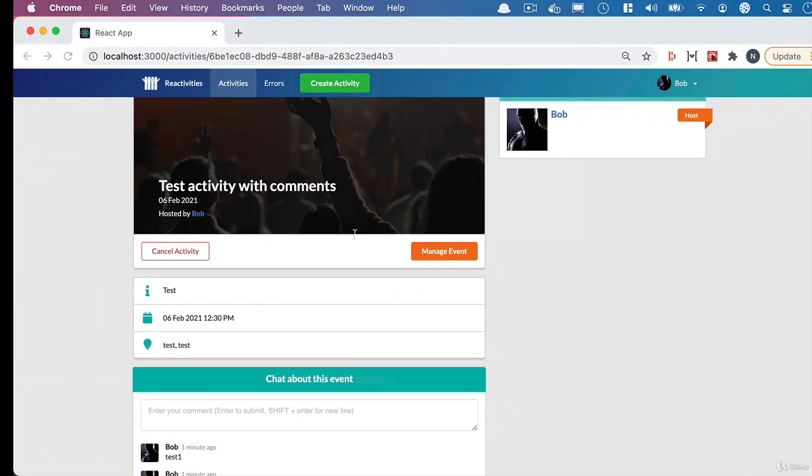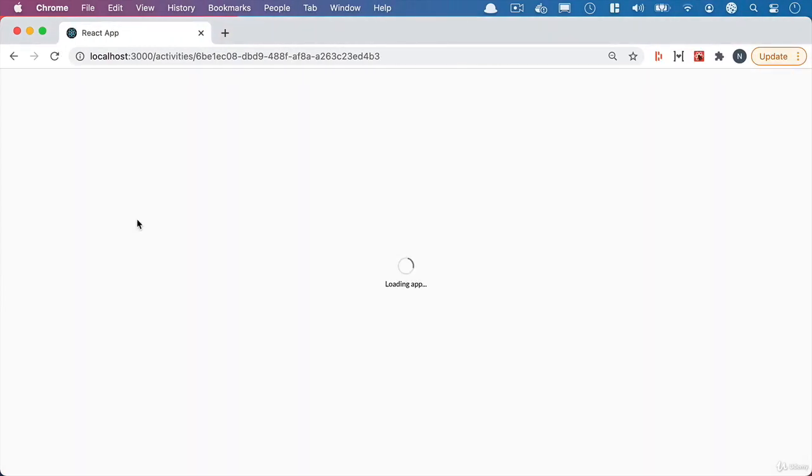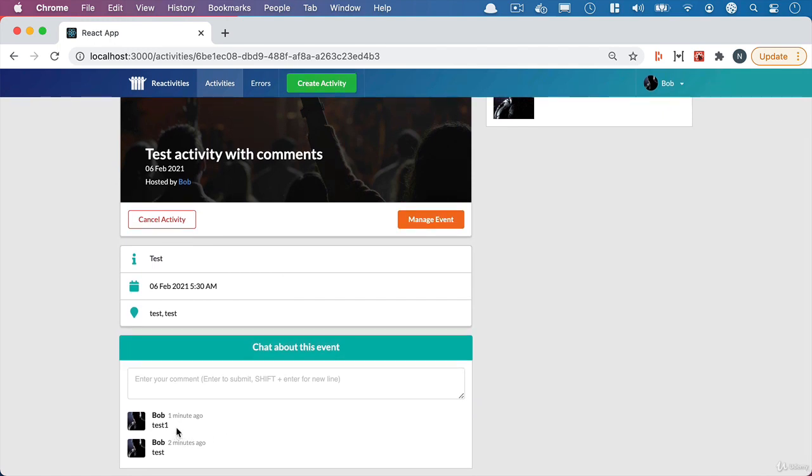And if we go take a look, and we'll just refresh this page, we can see the newest comment at the top, the oldest comments at the bottom, and what we should have is, as we add new comments, they appear at the top of the chat form. And it will just keep our oldest comments going further and further down, and the newest comments will appear at the top. And that's what we're looking for.